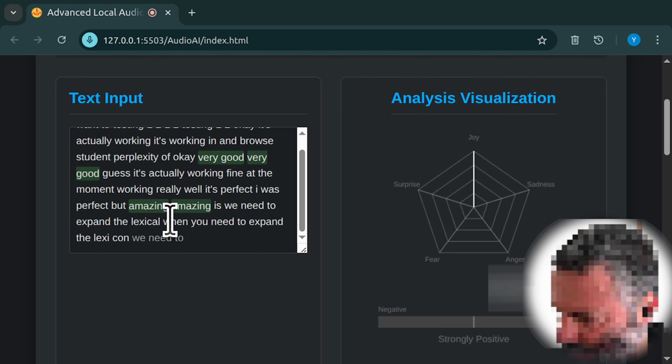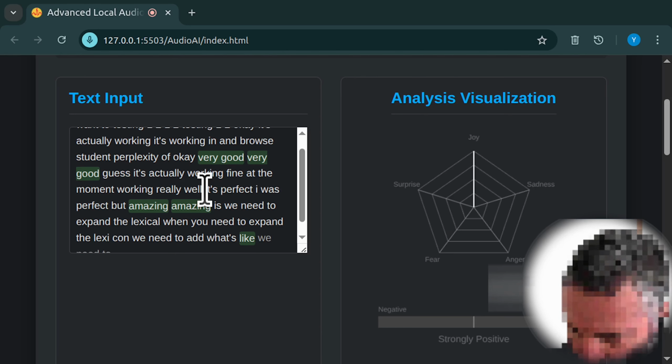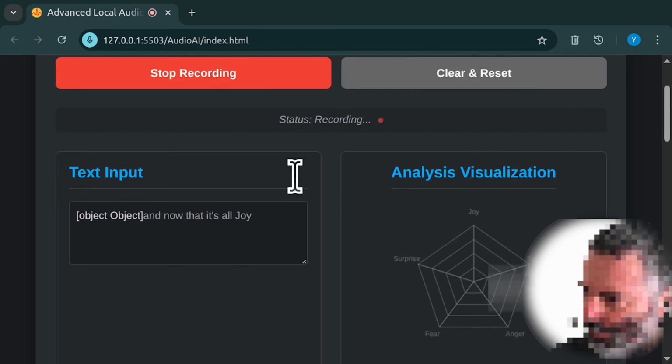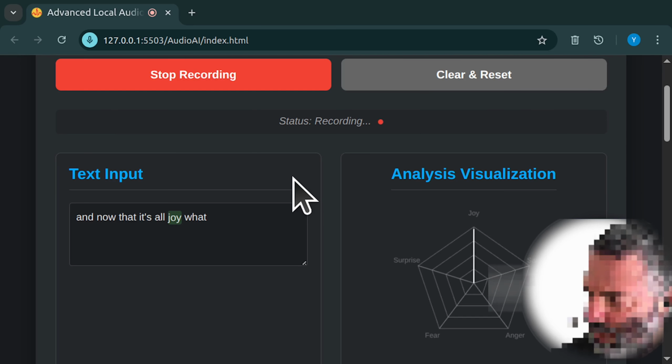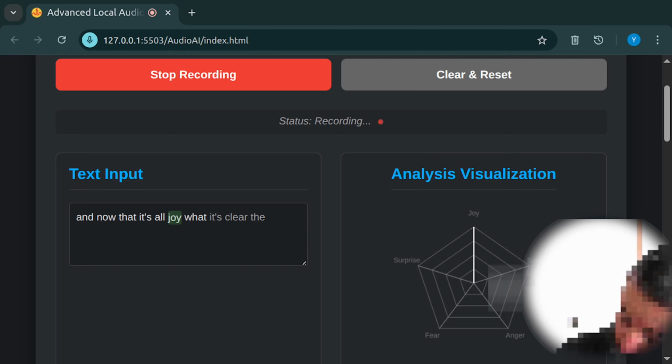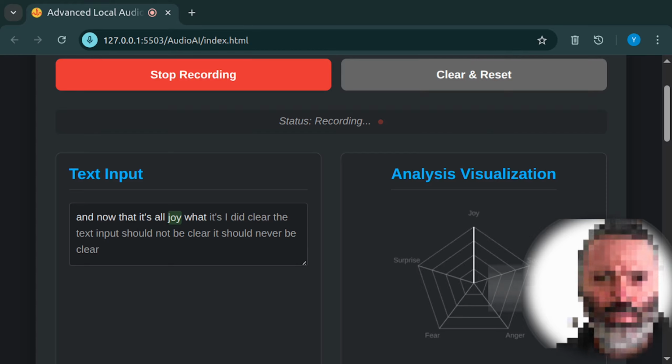We need to add words like... words. And now that it's all joy, what? I did clear the text input. It should not be cleared, should never be cleared.